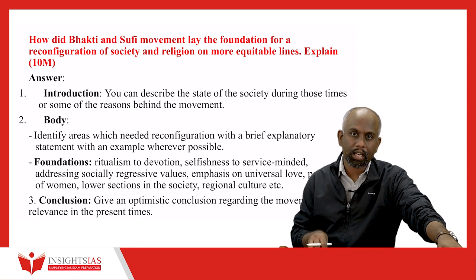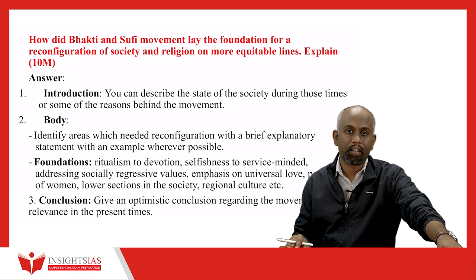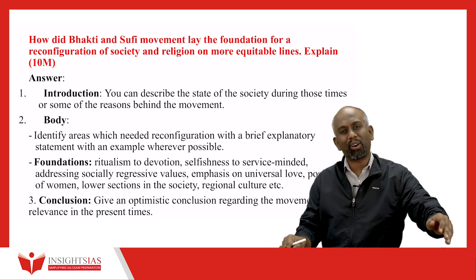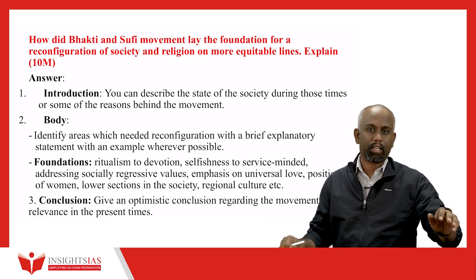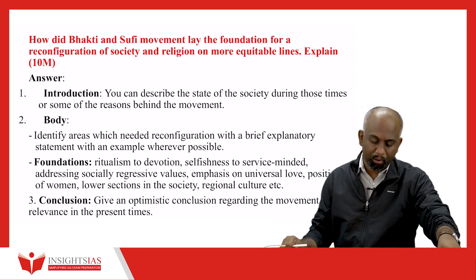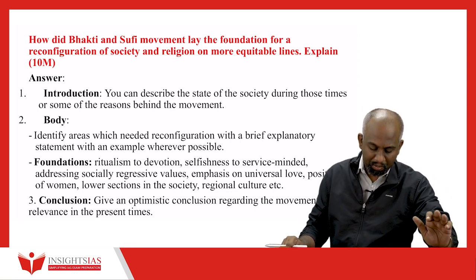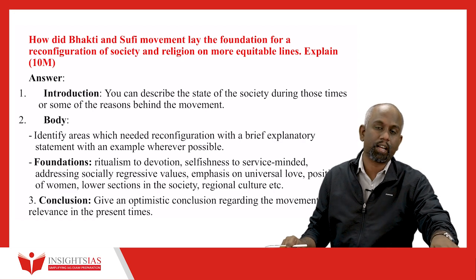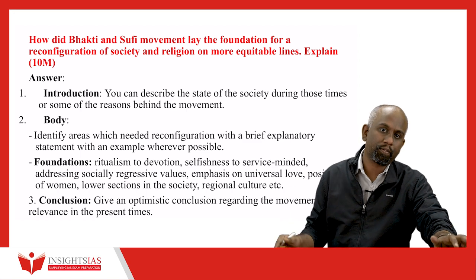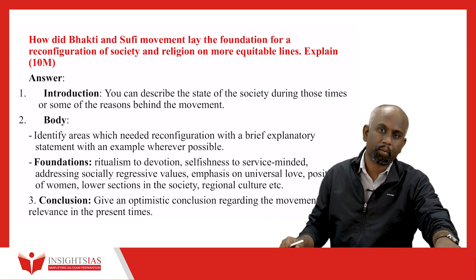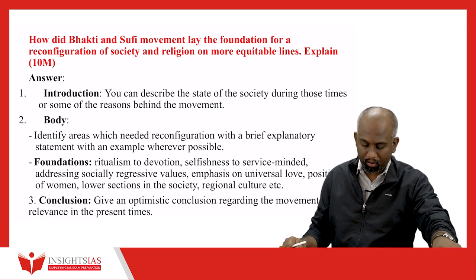Right? When you're emphasizing on that universal love, you're trying to realize that unity and diversity. Which reformer can I talk about? Kabir was one such reformer. There's so many examples like that. Okay? Apart from that, position of woman, I've already given you the example of Akka Mahadevi, Mirabai. Lower sections in the society. Kabir himself was from a lower section in the society. You have also come across bhakti reformers who were from the weaver community, who were from the cobbler community. Right? That's one thing that you can talk about.